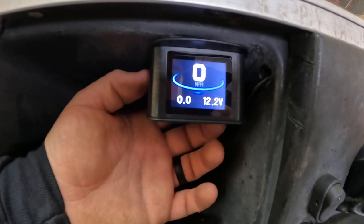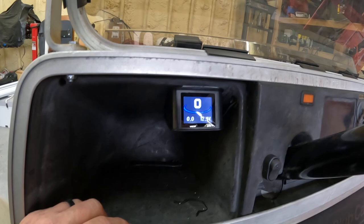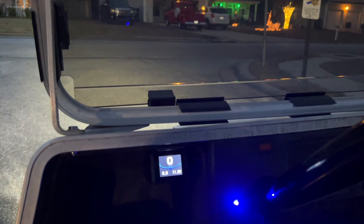I do like that everything is white. So there we go. I showed you what it looks like in the daytime — I think it looks pretty good. We'll switch to night here in just a minute and take it out riding at night as well, to see exactly how it looks then.